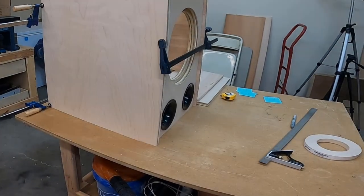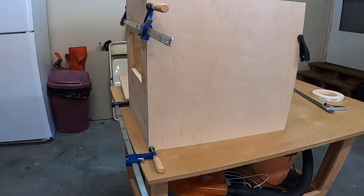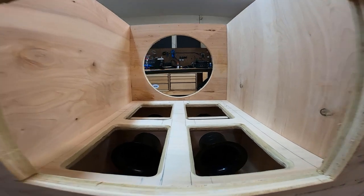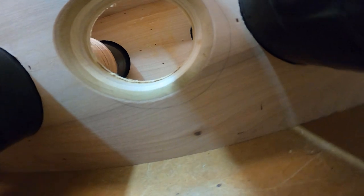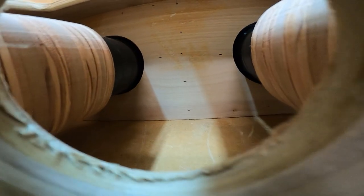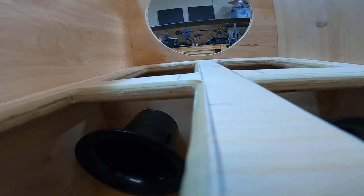I've broken down all the plywood, I've got my brace ready to go, I've got the port assembly ready to go, and the baffle cutouts are all finished. There's not much cutting left to do, and behind me you can see I've got the box mocked up. Let's zoom in close and take a look at that box — this is why I like filming with a GoPro. Let's take a dive into this enclosure and see the port and port assembly. It's pretty complicated and it's going to be really tricky to put all this together. You can see I cut an extra hole inside that port brace and rounded over the edges for airflow. It's going to be a really neat box when it's done.